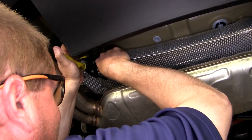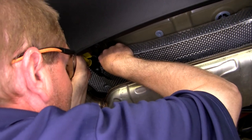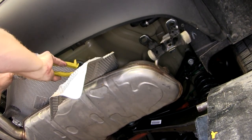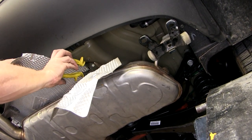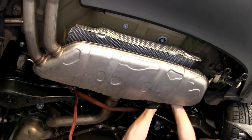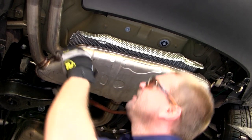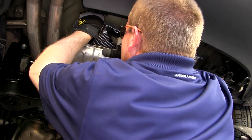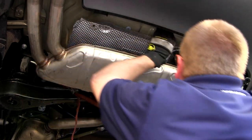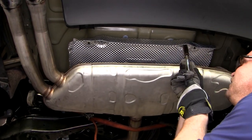On each side of the heat shield, we'll need to cut the wing section off, essentially making the heat shield become a square or rectangle shape. Now that we have both of the sides of the heat shield removed, we can go ahead and reinstall the heat shield by putting the 4 fasteners back up into place. If you take a socket and push up on the center of the fastener, it helps them slide into place and secure the heat shield up tight against the underbody of the vehicle.